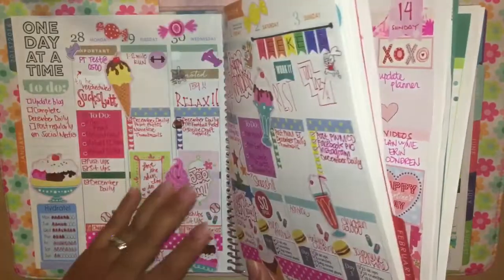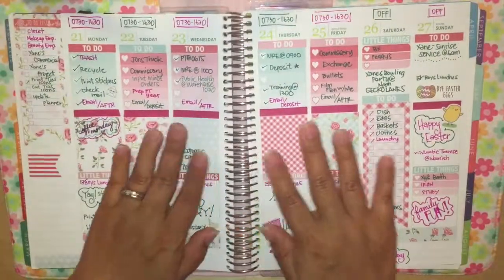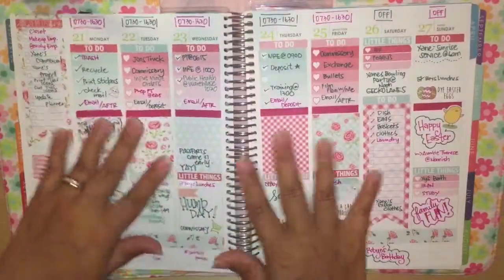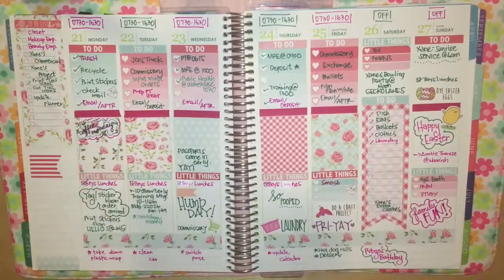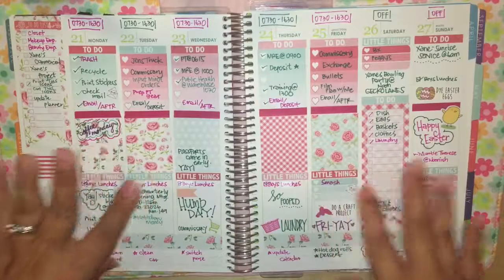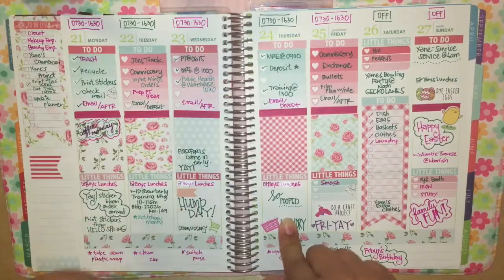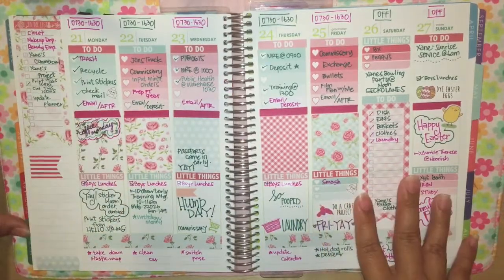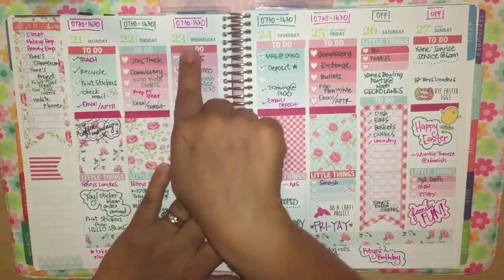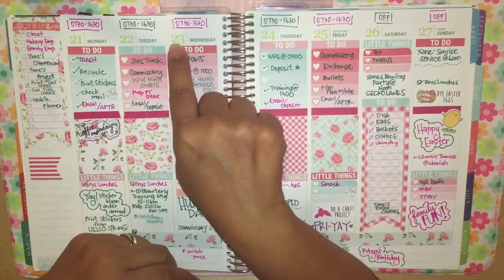Next — I love this. This is when I finally moved out of using it as a social media planner and started using it as my everyday planner, and it is working wonderfully. This spread was from Carolina's Crafts printables from that Hello Spring thing I bought. I really love this. I don't think the dates are totally ugly — the numbers are a different kind of green, but oh well.